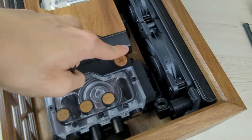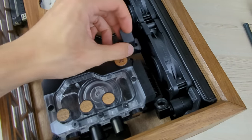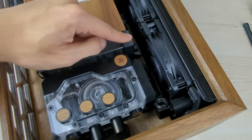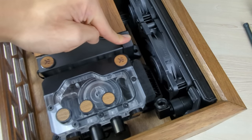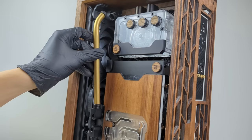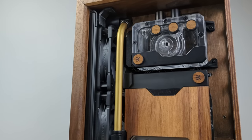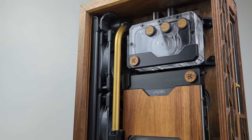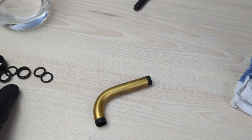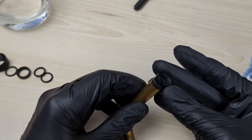As there are so many cables hidden behind the GPU, another bracket is needed to hold it down flat against the center panel. Time for the tubing. Each length is carefully installed using a collar and O-ring on each end. The collar here compresses the O-ring against the tubing, creating a watertight seal.